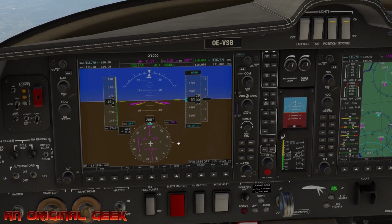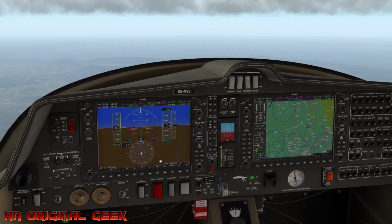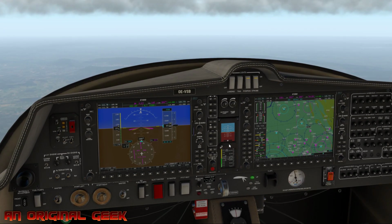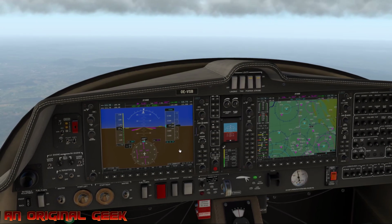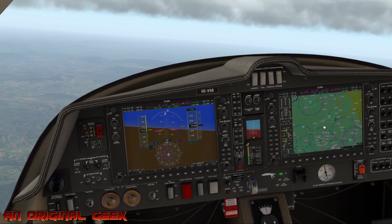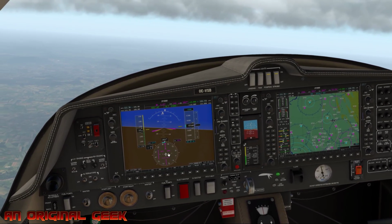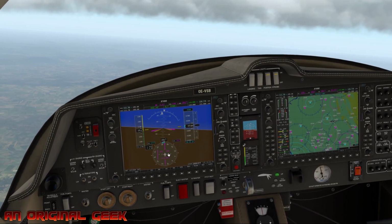I got so tied up with taking a look at setting up the views, I didn't realize we never went to nav hold here. So I'm just going to go direct here. It's going to get back on our course a little bit. Wait for that needle to come back in, and then we'll switch over to nav.